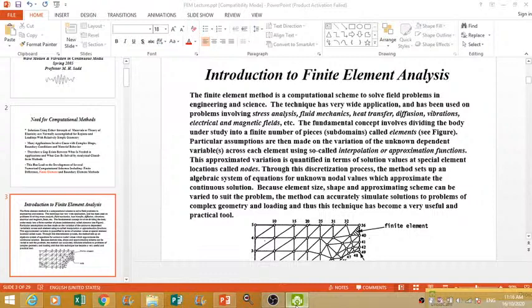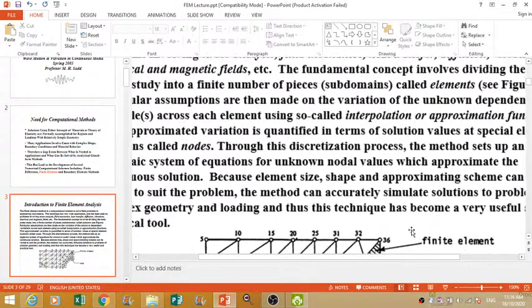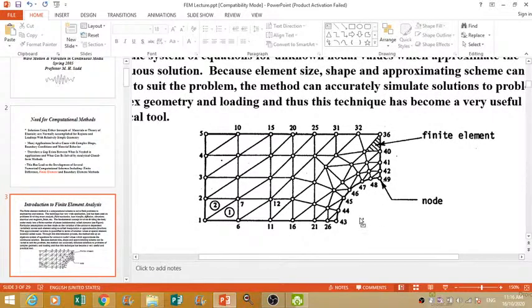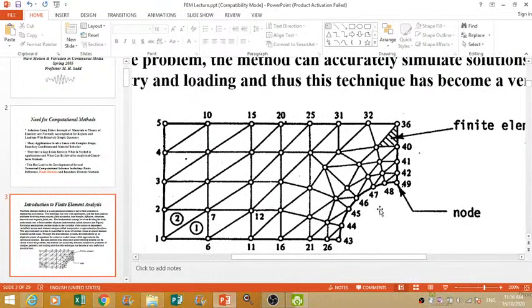Now what is done in FEM? See, in FEM we are interested to divide the component into number of small pieces, and each piece is called as an element. You can see this diagram here. Each piece is called as an element. Now this is just a piece of a plate, and a quarter part is taken for analysis purpose.